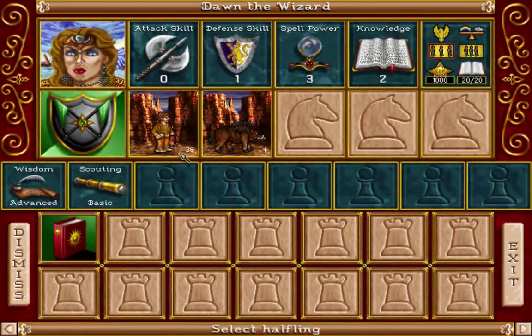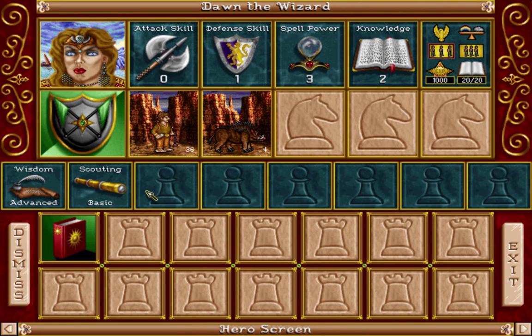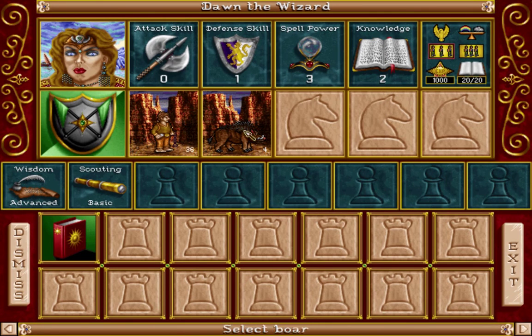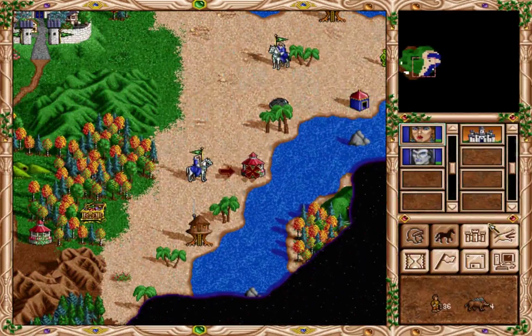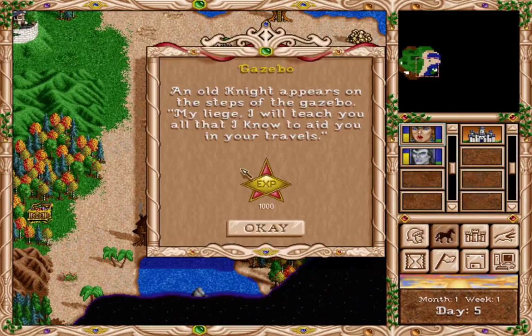Each hero can have up to, I believe, 8 skills. I believe there are 14 in total in the game, so you have to choose, pick the ones that you really want. Some of them nearly all heroes should have. Wisdom helps with getting spells. Logistics makes you move faster, and leadership gives you a morale boost in combat. So every hero should have some of them, but some of them are very special for specific hero types or play styles.